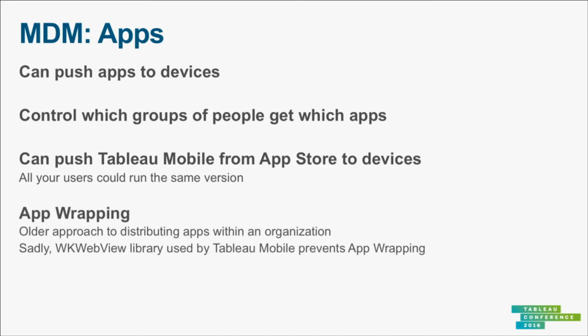I should mention here, we get this question sometimes about app wrapping. So this is kind of an older technology for distributing apps within an organization. Tableau Mobile uses what's called the WKWebView, the WebKit WebView library. It's the same library used by Safari on iOS. It is fast, uses less memory, and frankly, it doesn't crash as often as the other WebView option. But sadly, that prevents the app from being wrapped.